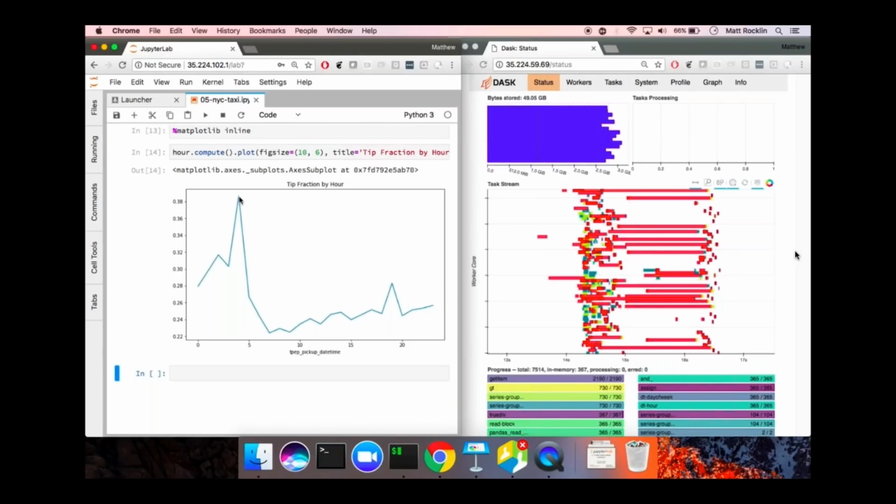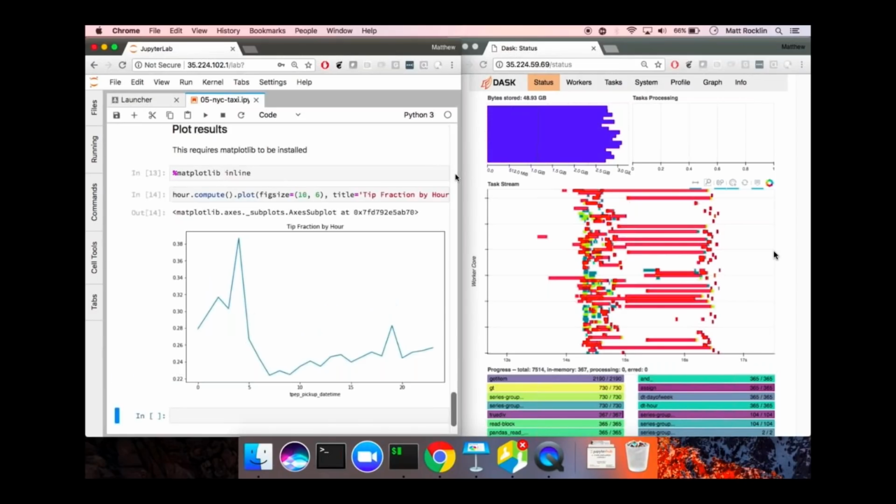So what we've seen here is two things. At a high level, we've seen that Dask data frame provides a pandas-like experience, but on larger data that's distributed across a cluster. So if you're familiar with pandas and you like pandas, you can now scale your analyses onto larger data sets. Here we've done this with a data set that's 50 gigabytes large, but people use Dask with 100 terabyte data sets routinely.